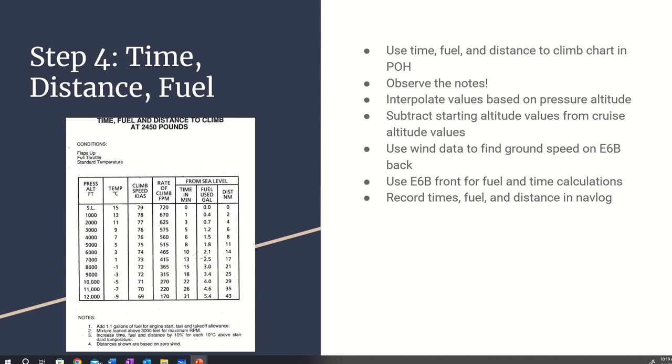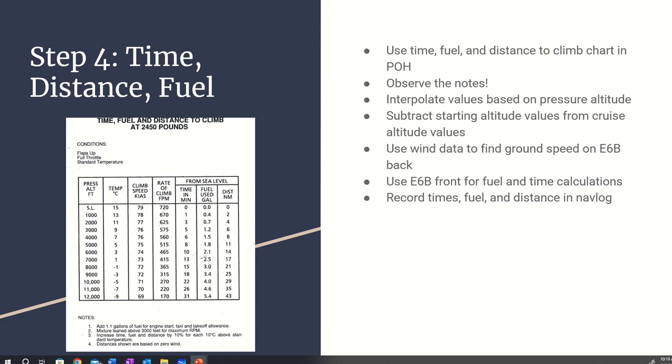Let's go ahead and incorporate note number 1, right? So we will add 1.1 gallons of fuel. Now, for me personally, I like to add 2 because I just like to round up and be extra safe. So if you want to add just the traditional 1.1, that's fine. Or if you want to add 2, that's also fine. So for me, the climb again would take an estimated time of 9 minutes. My fuel burn would now be 3.8, and then my mileage would be 12 miles.